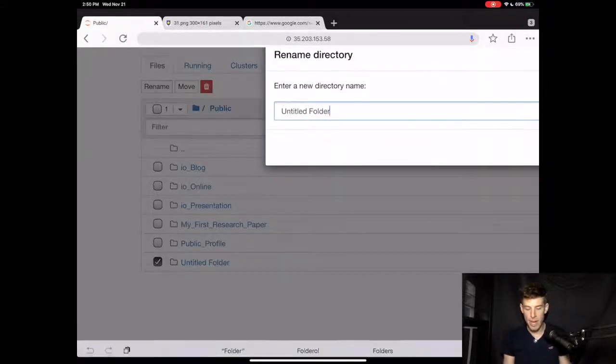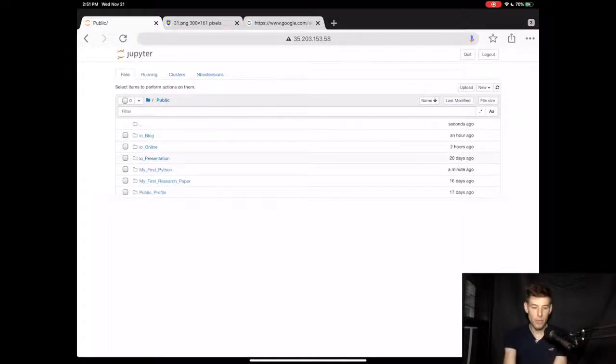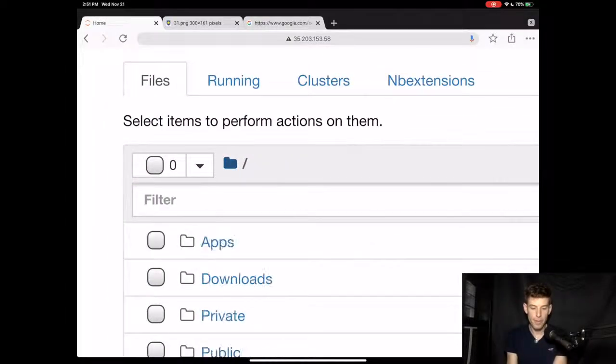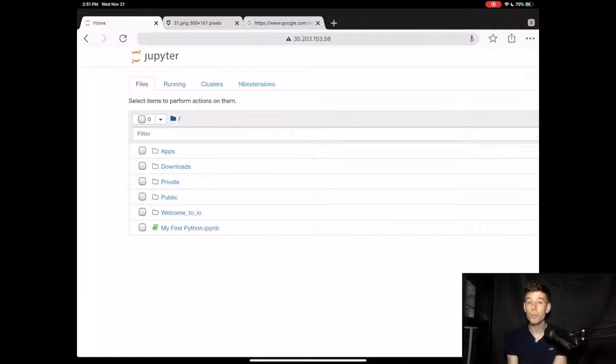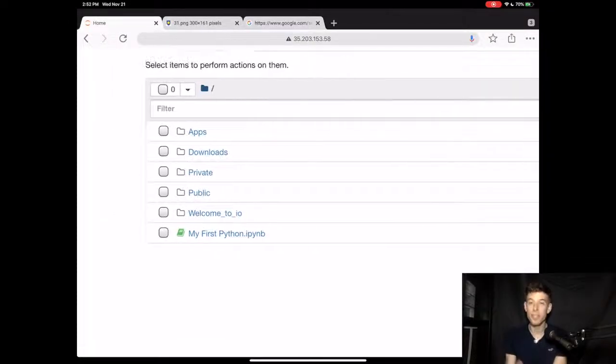I'll name it myfirstpython, but instead of using spaces, I'll use underscores. So my_first_python. Then click rename. Now we'll go to the main folder where the myfirstpython file is. Then we'll move this Python file into the myfirstpython folder. If you see that the little file picture is green, that means that that file is still running Python and you have to shut down the file.